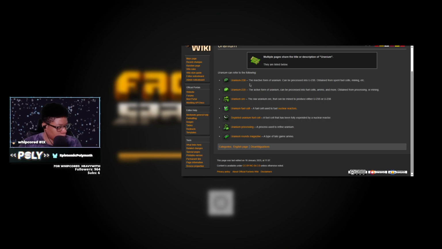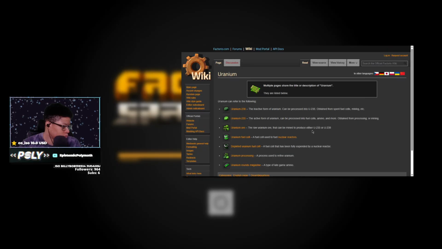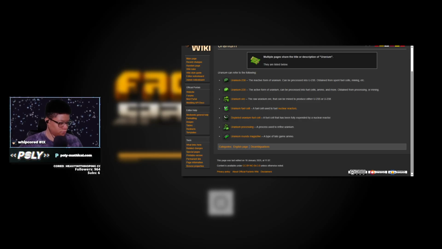I'm seeing on the wiki it says uranium 238, uranium 235, and then this ore, then the fuel cell, depleted fuel cell, and just the processing and the ammo, which is apparently late game ammo. Yeah, the uranium bullets are really great. In my Space Age run, I used uranium bullets for, spoiler alert, when you get to space, you have to shoot the asteroids. You think you get to space and you're like, oh, I'm done with the military side. Nope, you still have to shoot the rocks out of your way to fly your spaceship. And I use uranium bullets to shoot the rocks out of the way for my spaceships in my other save, which is just a fun little gimmick. There are better ways of going about it, but this way is mine.